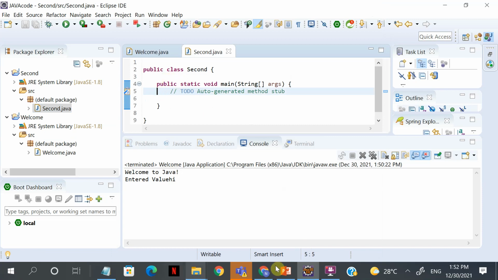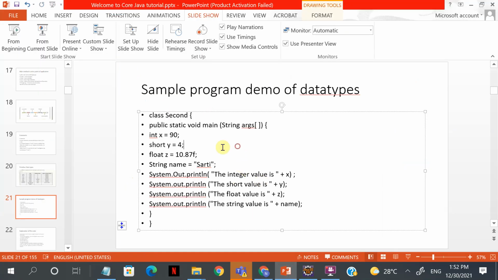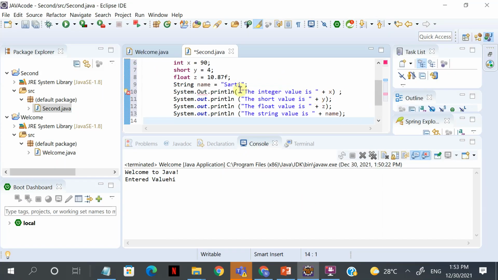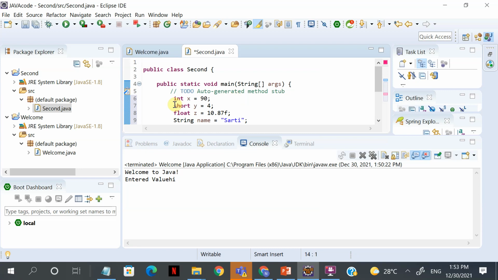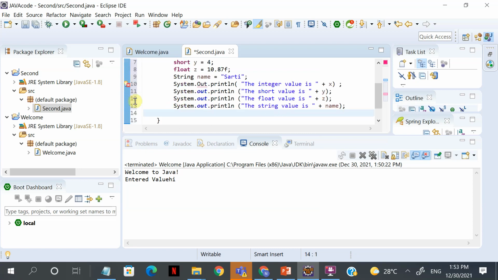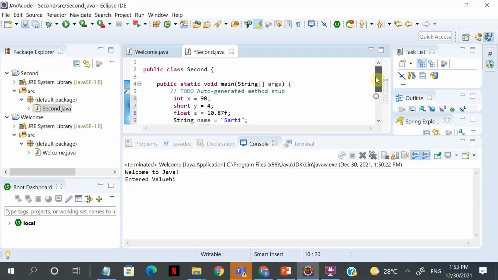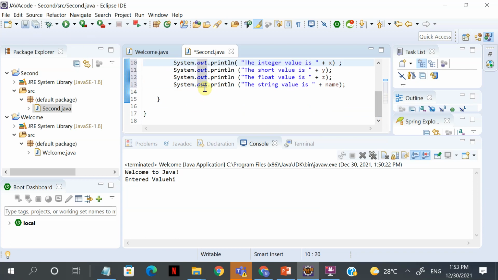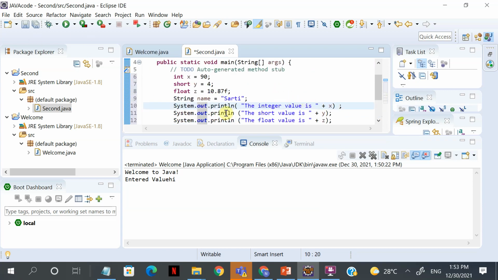We create the variables here, int x, short y, z, and we are printing this. And system.out, now where is this system.out? It is an inbuilt library. Java will give you this inbuilt library along with the class when you run it. If you want any other imports, then you'll have to add those imports. So now I'm going to run this program. We have defined int x, short, and then I say integer value, short value. Okay, save it and run.